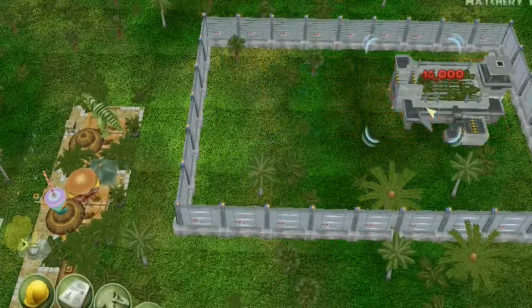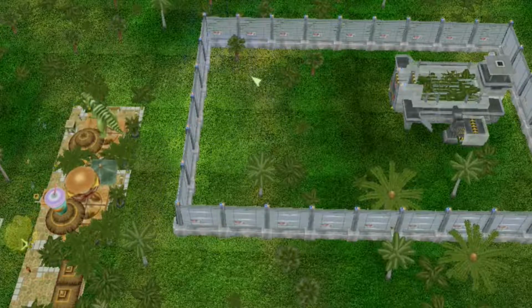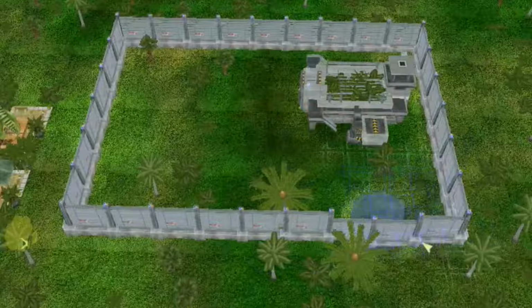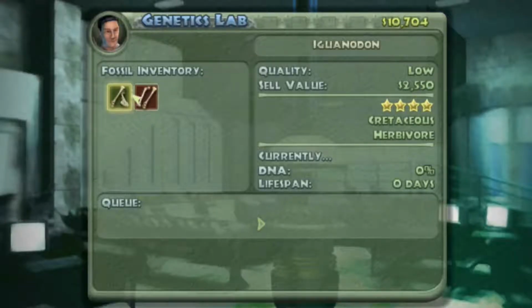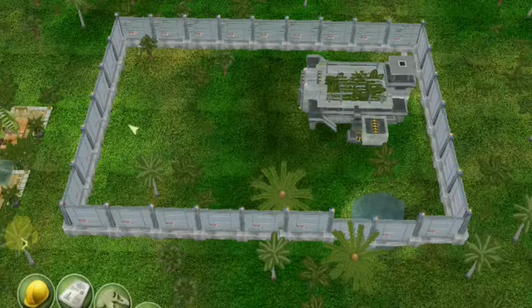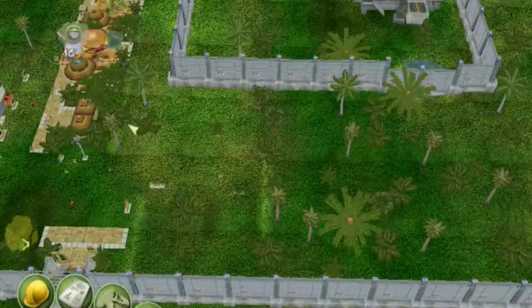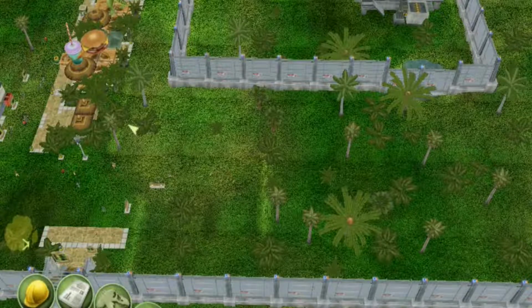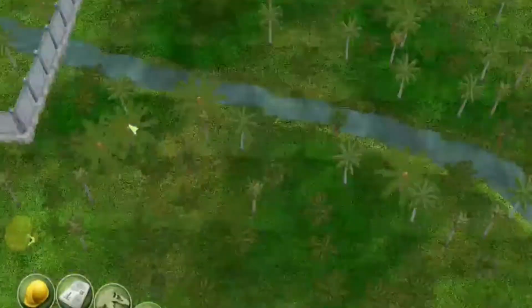And build environment, lake, just so they have water when they're in here. Nothing too fancy, just a little pond. What are your instructions? Message from Dr. Wu. Iguanosaur, Carcharodontosaurus. Yeah, this is a little natural ingoing river.